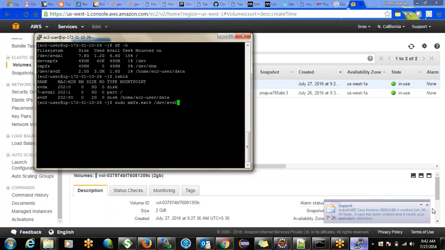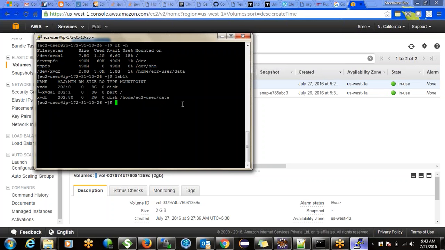So I have created a folder for that location, and next I have mounted that device to that particular folder. mount -t ext4 is the command, and this is the device name, and this is the folder name. So a 2 GB storage block is added to the data folder. So we can put 2 GB of data in this data folder.